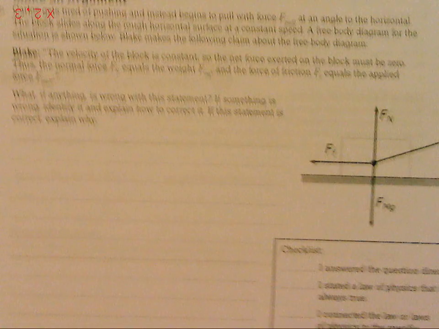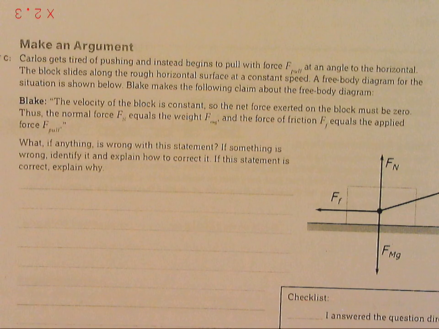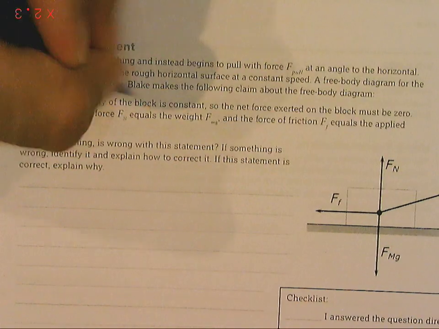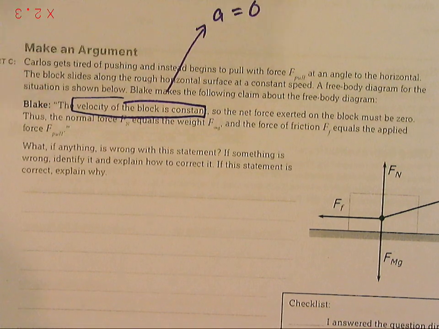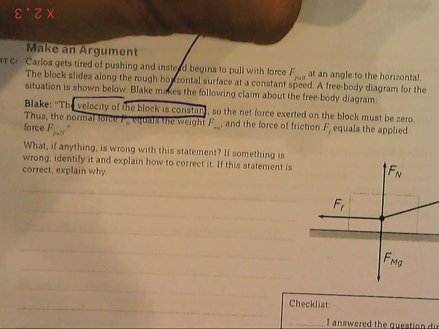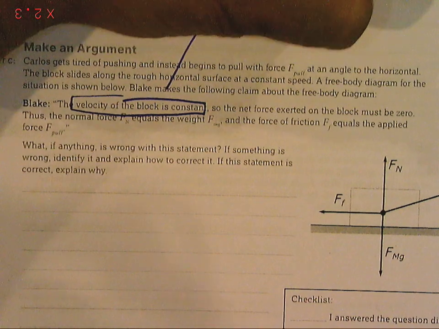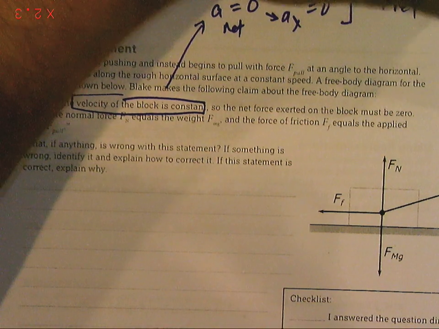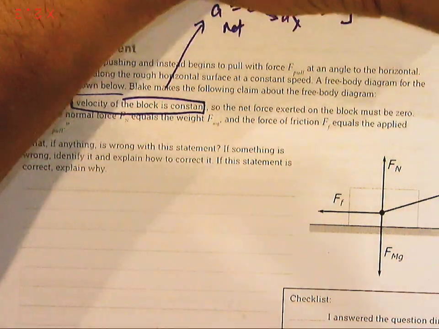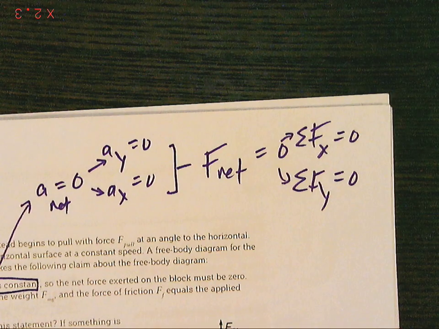Now, let's go over here on this side. Well, we have a statement here that we're incorrect because some of it's true, some of it's not true. Yes, the velocity is still constant. So again, I'm annotating. This entire statement here is going to tell me that acceleration equals 0. The net acceleration, that means ay equals 0, ax equals 0. Those are the connections we can make. That means there is force net equals 0. So the sum of forces in the x equals 0, the sum of forces in the y equals 0. From this statement we can make those claims.